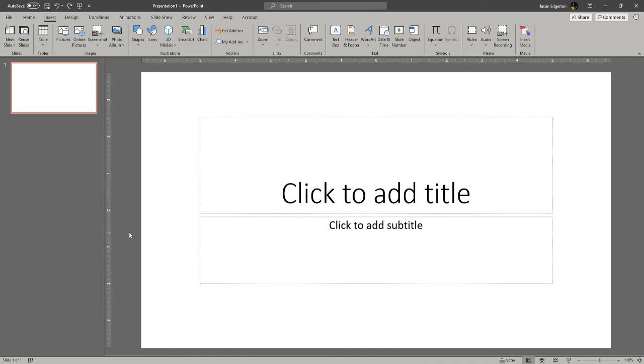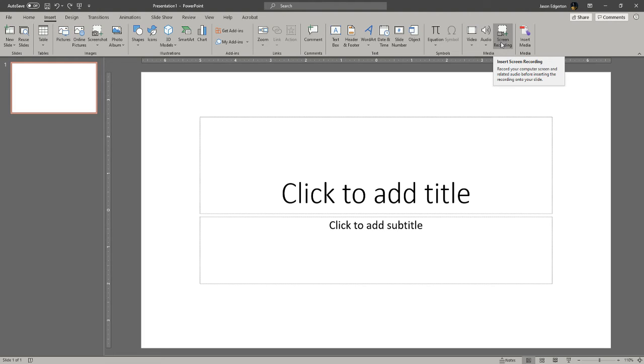For the last tip, tip number 5, we have screen recording. Screen recording can be useful for numerous amount of things. Teaching classes, recording websites or statistics, and lots of other ways. To screen record, you must click the Insert tab at the top and press Screen Recording. Click the screen recording button on the top right.